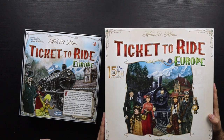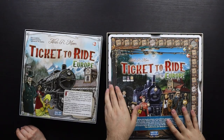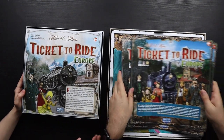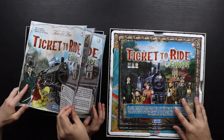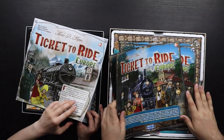I'm guessing it's going to be a rulebook. You want to take the lid? Yep. Thank you. So, we have rulebooks here in many languages because these are the Nordic languages. Maybe we just have the Danish one. No, there were some Finnish ones in there, and Swedish and everything. So, these are the rulebooks. Nothing really to add here. It's mostly the same, just using the components from the actual game.